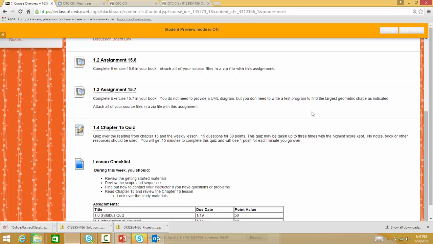Now, when we get into the meat of our chapter, our assignment here for this week, we are looking at chapter 15. You are to complete exercise 15.6 in your book and zip up all those files and send them to me. Then you're also to complete 15.7 in your book. Again, you're going to be doing a zip file to submit these. We're working right now on getting everybody set up with GitHub accounts. So pretty soon I'll be giving you some information on that. And we may not continue submitting assignments this way, but that's what we're going to do for now.